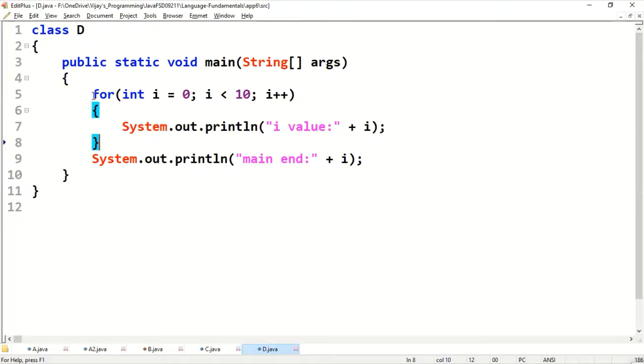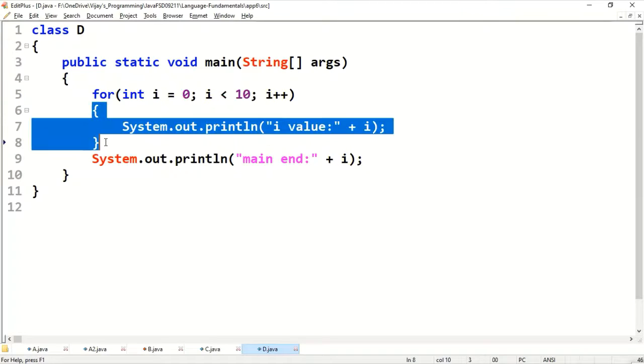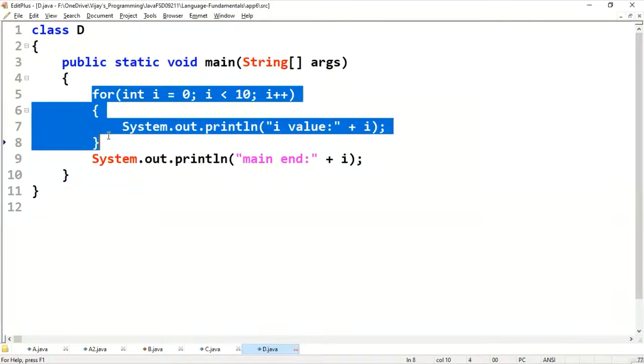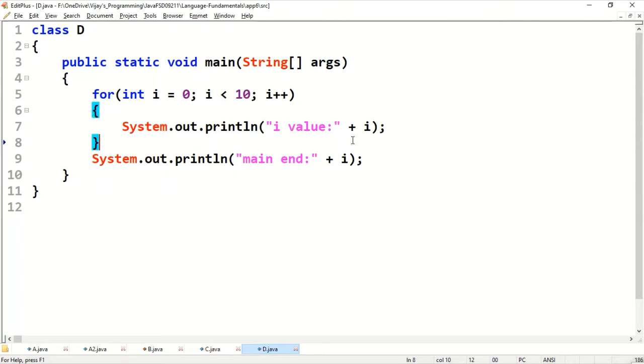You can use this i anywhere within the for loop body, but not outside, because we have declared it within the context of the for loop.